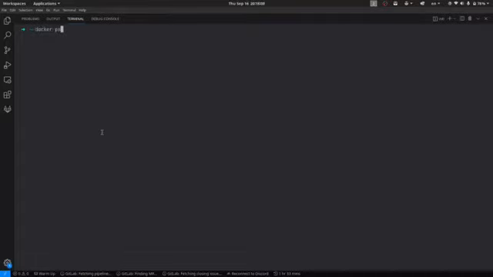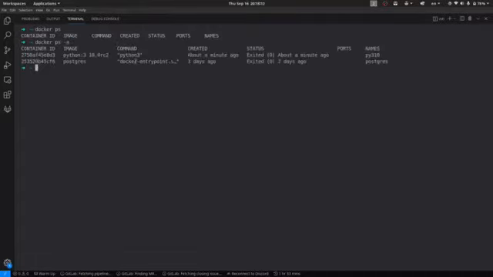Now if I say docker ps, you will notice there's nothing running. If I do docker ps -a, it shows the stopped containers as well. You can see this is our Python 3.10 container, and it has exited with the status code of 0, meaning everything went well. Why, you may be thinking?